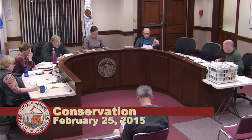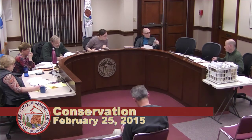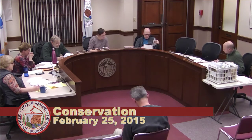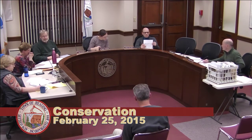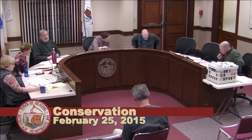And all these areas, I didn't know if there were granite bounds on this property, and I left that in there. He's responsible for installing granite bounds on the 25-foot line. I don't remember seeing any out there. Yeah, one of the ones you looked at, you did see them, and I think that was the RDA. That was on Whittier. Yeah, the Whittier property. All there is is a stockade fence.